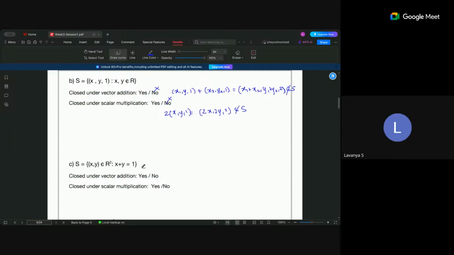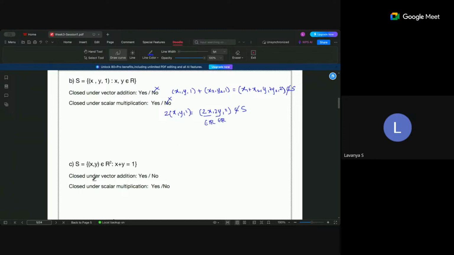Okay, let's check that. Someone else was also asking something. Yes, ma'am, in the above one, when you multiply the scalar, basically all the elements are changing here, right? Which do not belong to the set S. 2x, 2y as well. That 2y is not a problem. See, 2x is still in R, 2y is still in R. So x and y, the first part and second part should be in R. That is all we want. But the last part should be 1. That is where the problem comes, not here. Okay, fine.